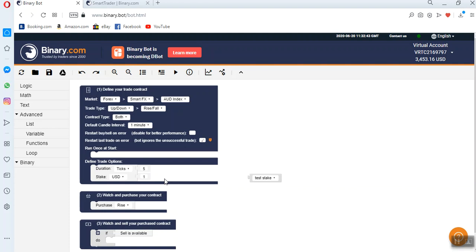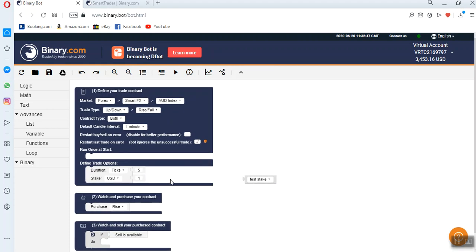As you know, in previous sessions, we learned that here we can choose our stake, for example $10, $1.